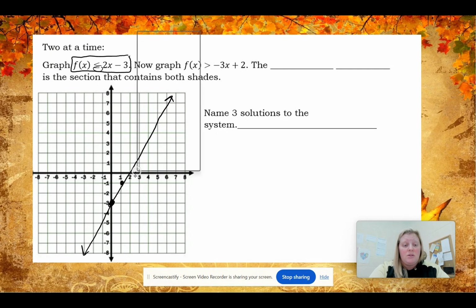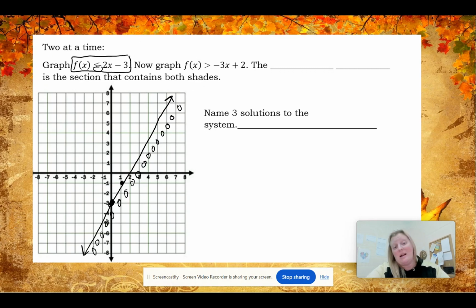So what I'll do is, instead of starting a fire, I'm just going to draw a shape. Any shape you want, it doesn't matter. And what I'm going to do is I'm just going to spread my shape down the line, just so it's very obvious to me what would be the shaded side. So it would be that side of the line.